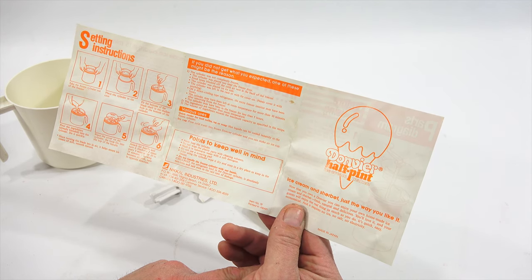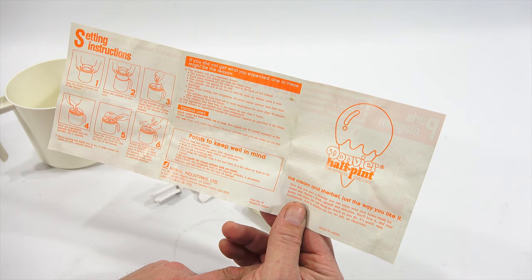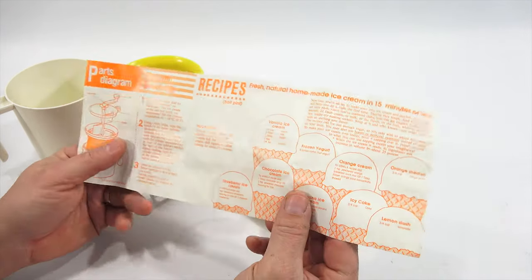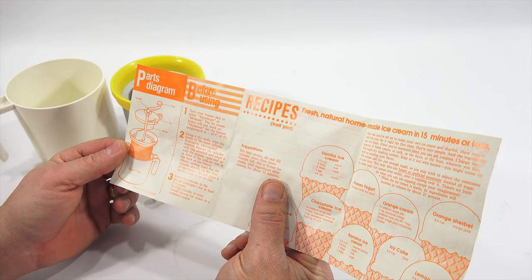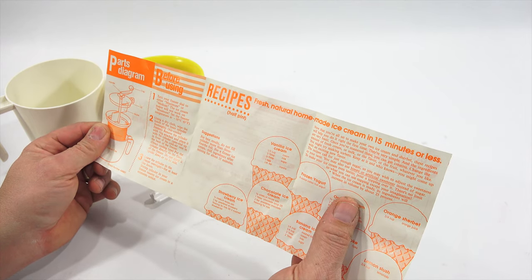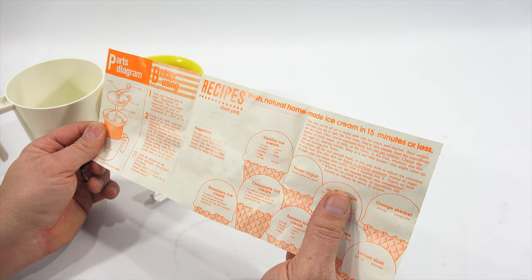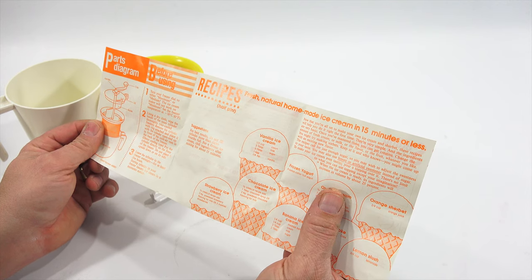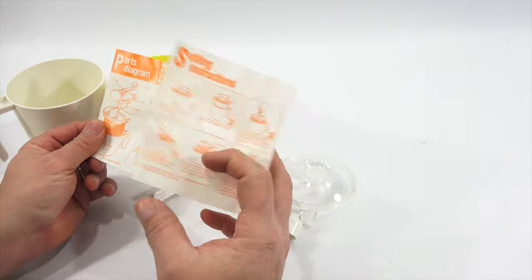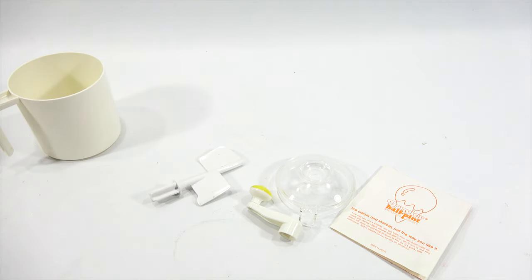Now that you own a Donvier, you can enjoy your own homemade ice cream and sherbets — fresh, natural, delicious. It's quick, easy, economical, and requires no ice, no salt, no electricity. For a firmer ice cream, chill ingredients after mixing for about 15 minutes. You may also use honey or artificial sweetener instead of sugar. When the ice cream is ready, its ingredients will increase in volume by about 25 percent — we have growing ice cream! Let me wash the parts and put this in the freezer.